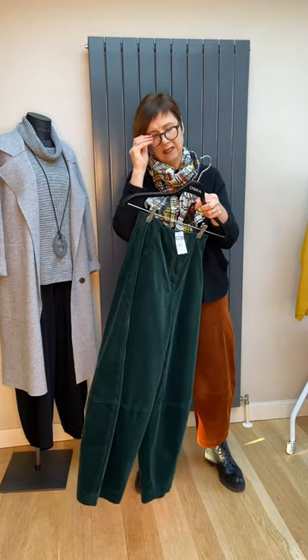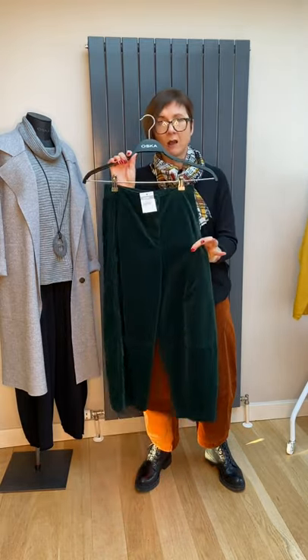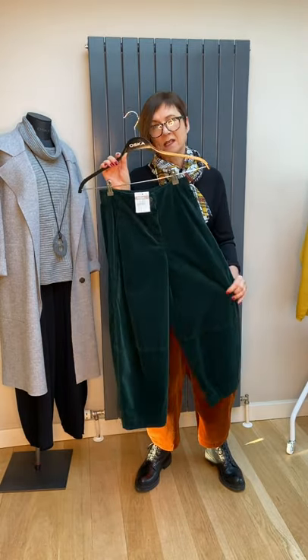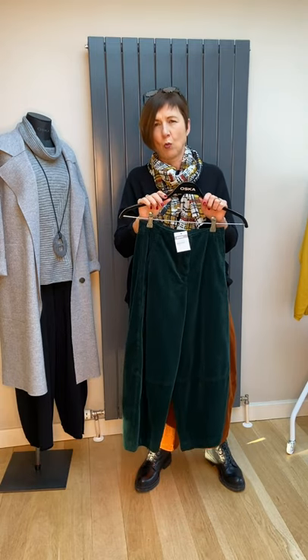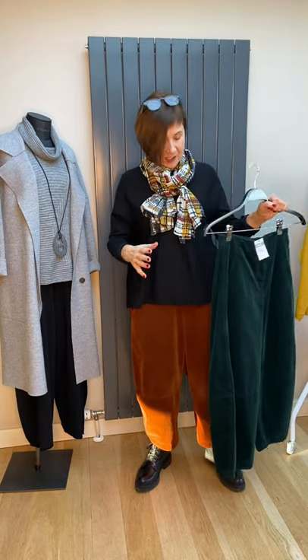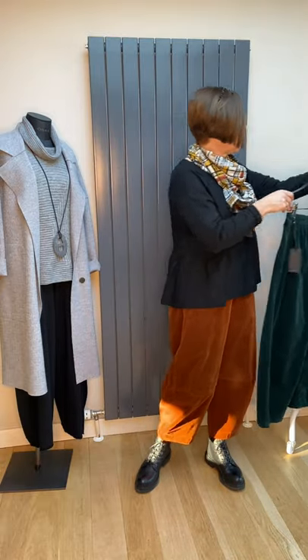I want to give you the Oscar colour names. This one is Peacock, and this one I have is Rubosh. They start at a size 0, which is about an 8. I'm a size 12 and I wear a size 1, if that helps. There are other colours as well, but I particularly wanted to show you the bold colours that I think are cheerful — a little bit of newness to wear colour on your legs, rather than just at the top near your face with a pair of black trousers or navy grey. So that is Trouser Uni.